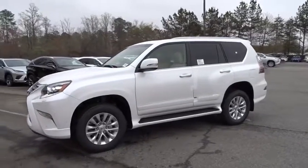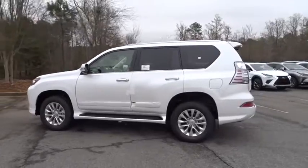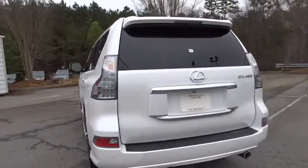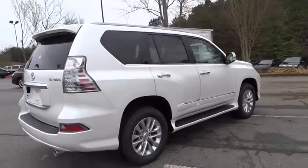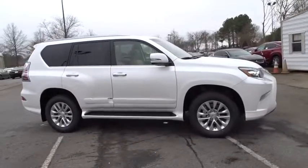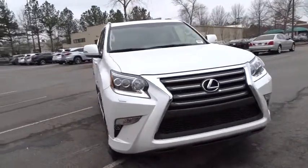The 2018 Lexus GX460. This seven-passenger utility vehicle is more powerful, capable, and versatile than ever before. Visionary in every sense of the word, the GX460 boasts one of the tightest turning circles in its class, a suspension system that helps enhance your capability, and the best-in-class V8 fuel economy.